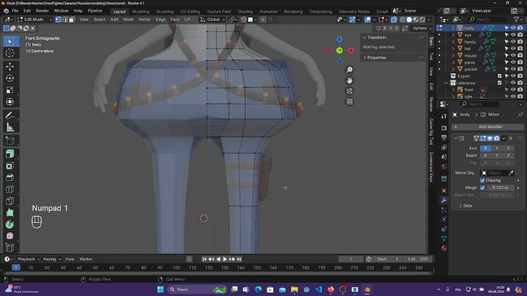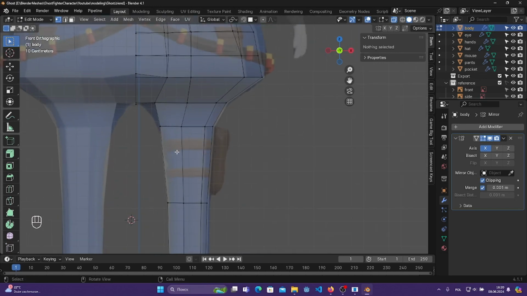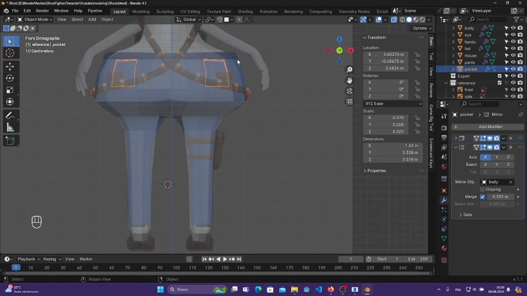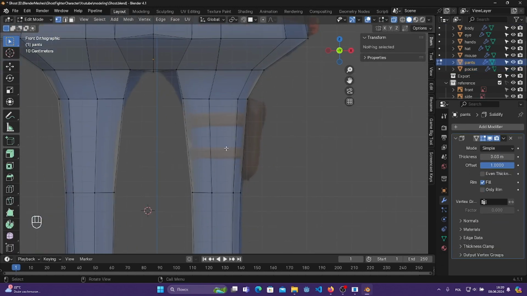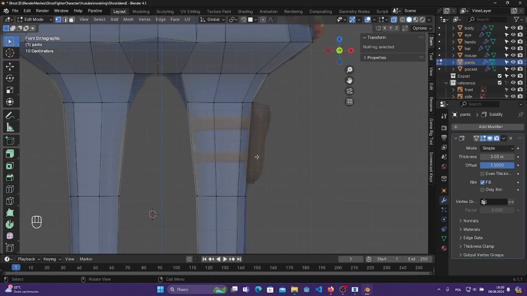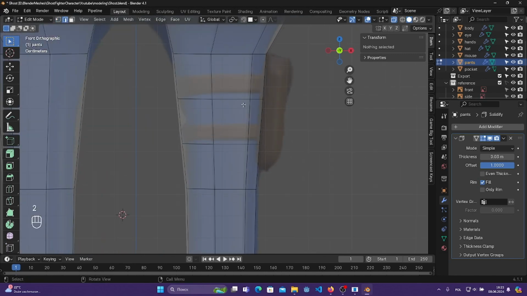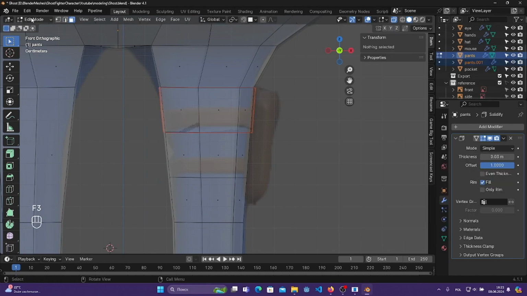So now let's make another pocket right here. Select pants, go to, no, I said body. Let's select pants, go to edit mode and make a few loop cuts right here. Select these faces, duplicate and separate by selection.